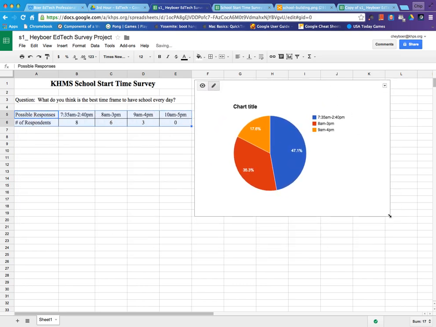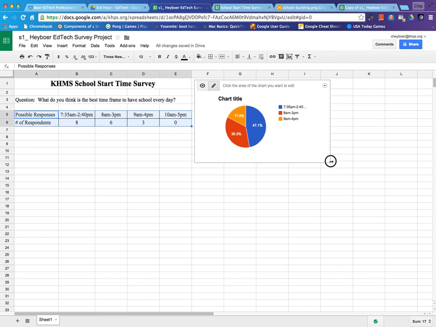And I'm going to make this chart a little bit smaller, like so. And what I'm going to do now is give it a little different title. I don't have to title it this part here for this work, because the title is already on my spreadsheet. I just need to title what data the graph is representing. So I'm going to click on this a second.